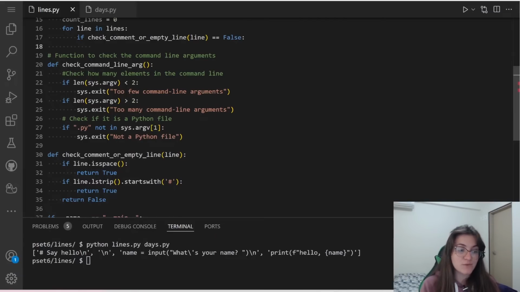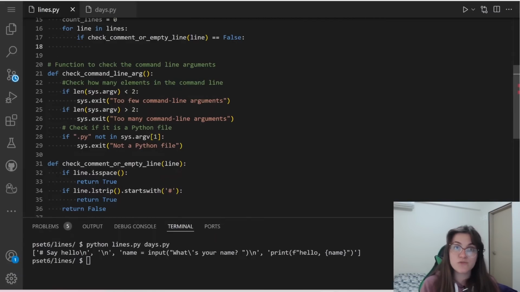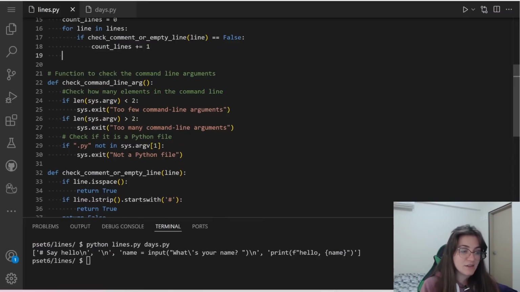We're just gonna count if this check comment is false, all right? So if we don't return true before, we're going to return false, and this means that we can count. So here we're gonna do count_lines plus equals 1. Okay, and in the end of everything we're gonna print count_lines, and this will give us how many lines we have in our code.